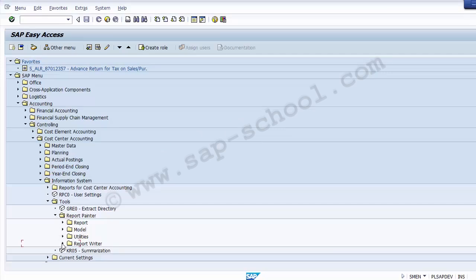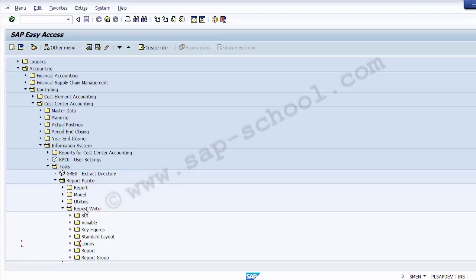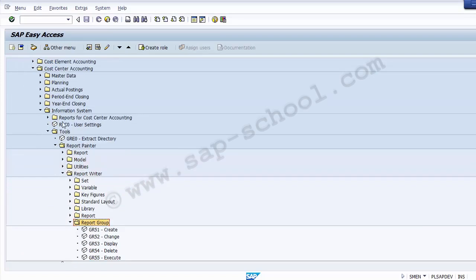So the path is slightly lengthier: first cost center accounting, then information system, then tools, report painter, report writer, and then report group.